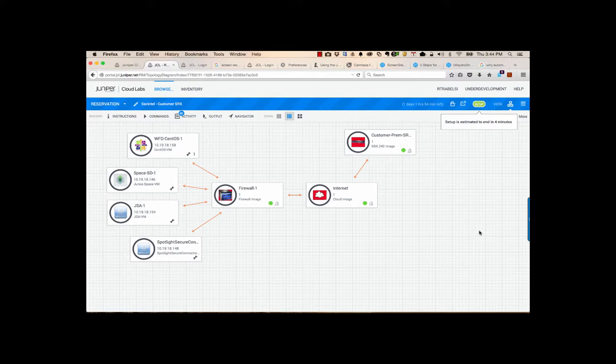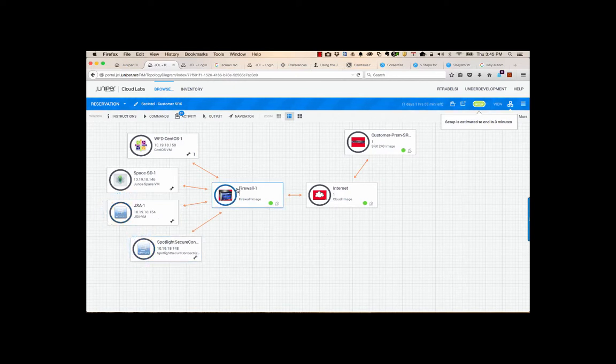Alright, so let's dive into the topology. As you can see here on the screen, this is Juniper JCL, Juniper Cloud Lab. What I have here in my Cloud Lab are components. Those components are a couple of CentOS machines, Space Security Director, JSA, known as Storm in the past, for reporting capability, and the Spotlight Secure Connector.